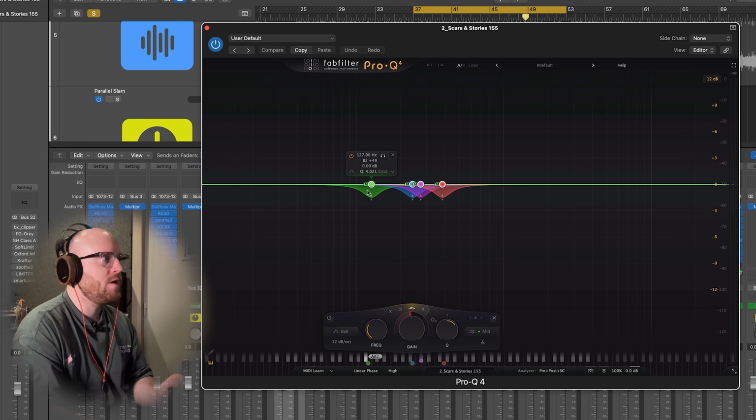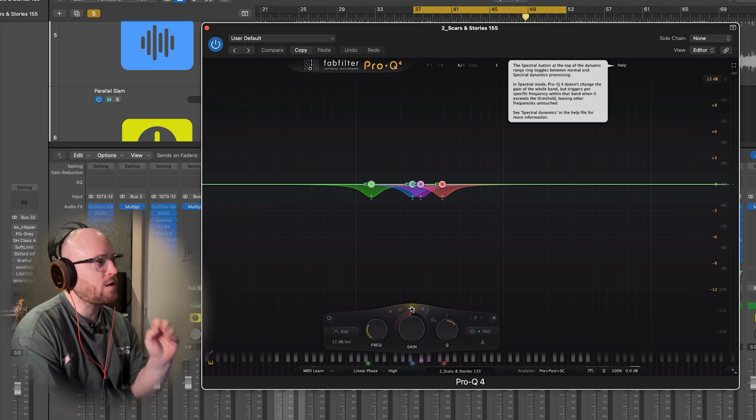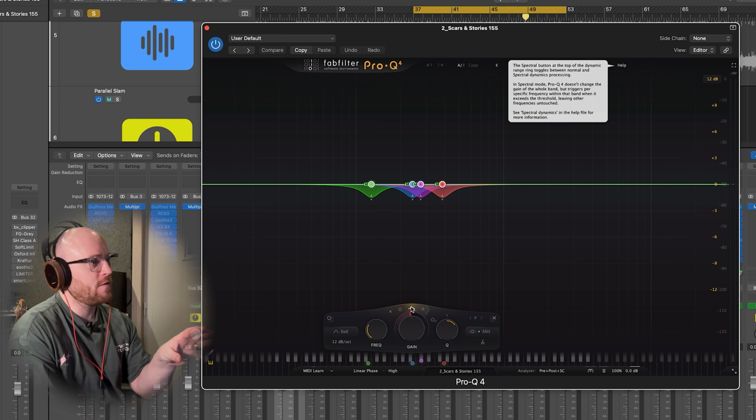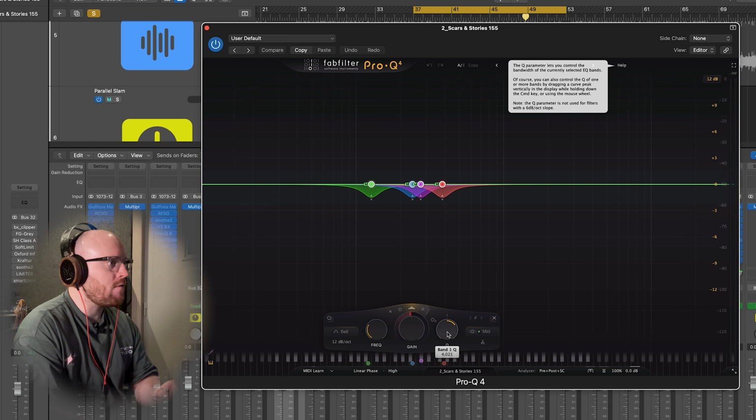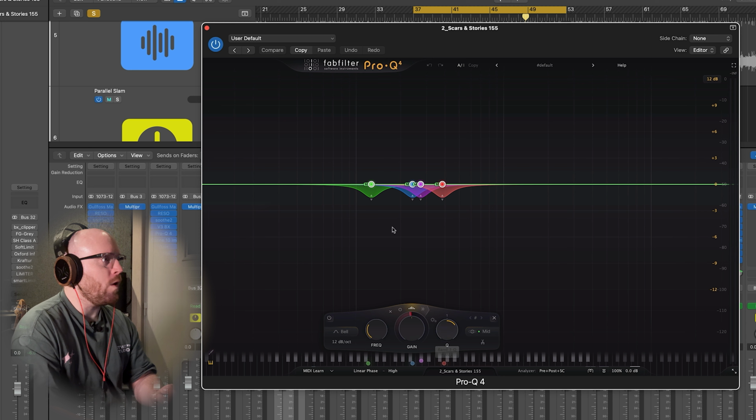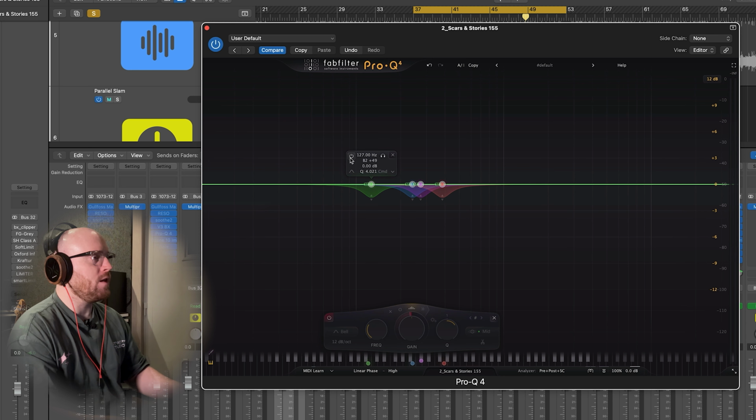And each one of them is set the same to do 1.5 dB of dynamic reduction in the spectral mode. That's only available in the new version, Pro Q4, with a reasonably narrow Q of 4 here. So let's turn all of these off, and then we're going to bring them in.